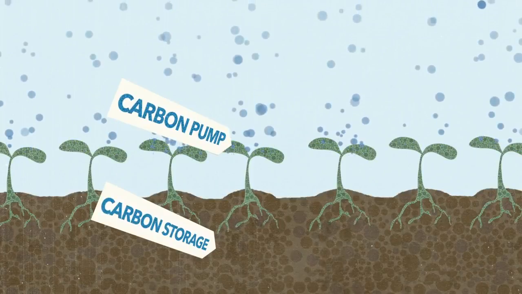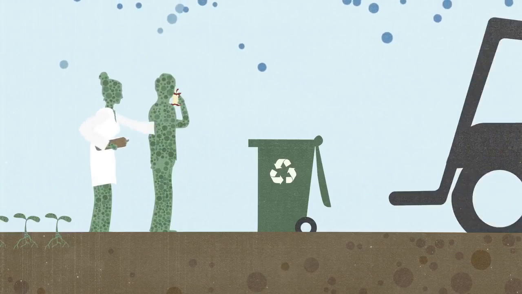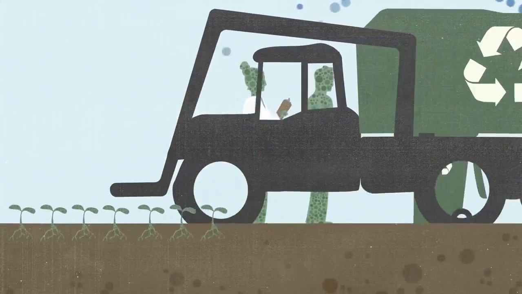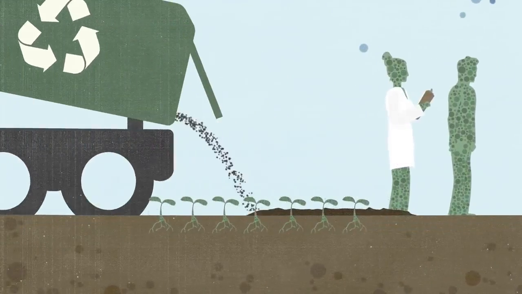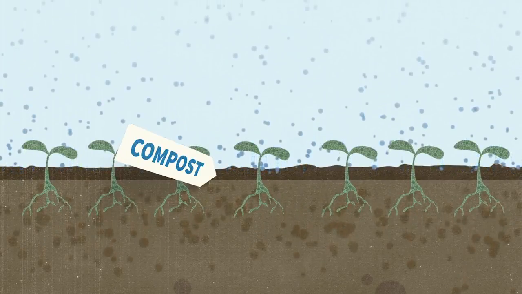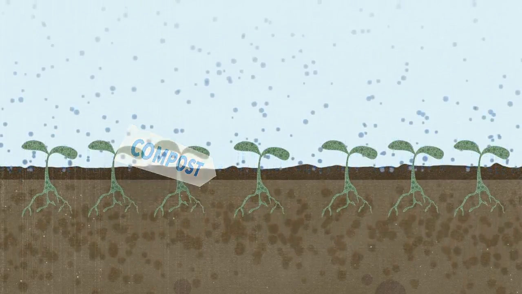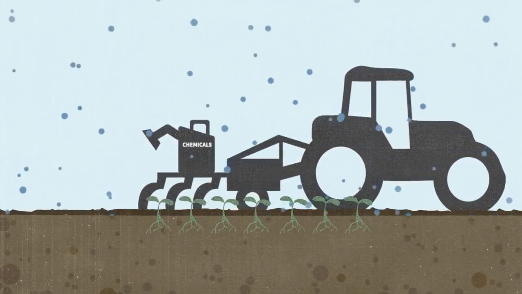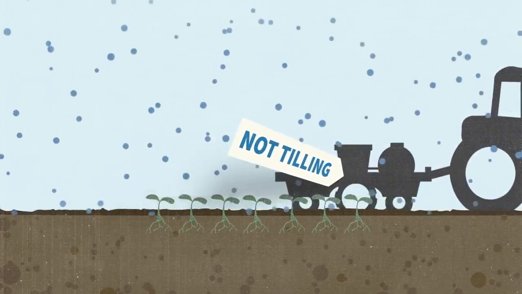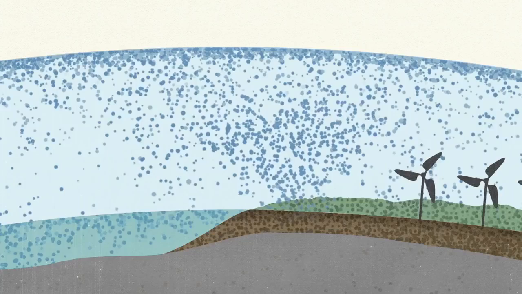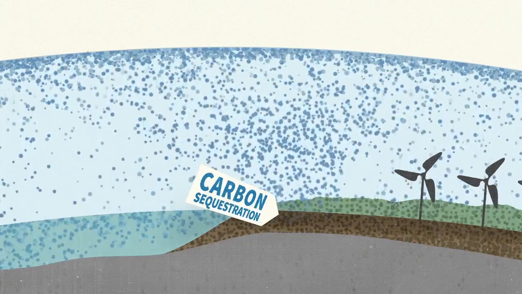Nature's living technology is amazing. Scientists have recently discovered that applying a thin layer of compost can help regenerate healthy soil, setting up an ongoing feedback loop that brings more and more carbon into the soil each year. Together with other regenerative practices like not tilling the soil, planting trees and cover crops, and planned grazing, we can build and retain billions of tons of soil carbon.